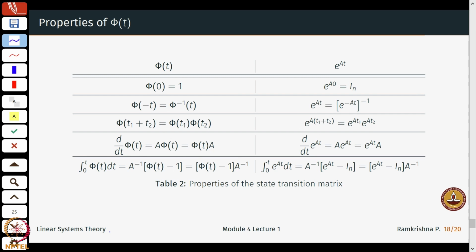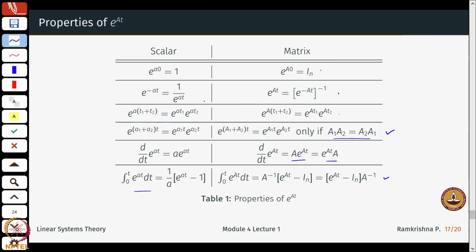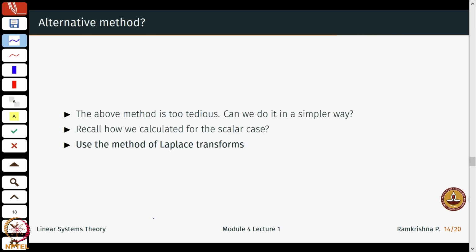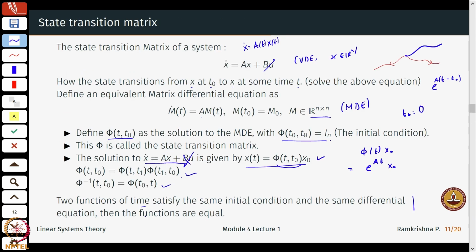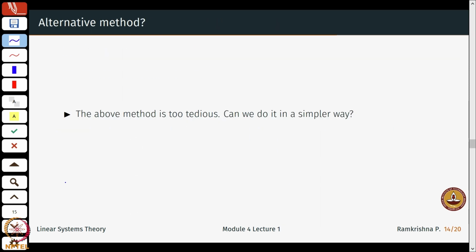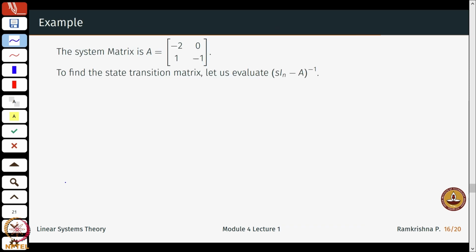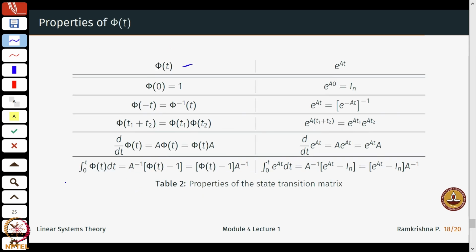Now, the scalar case is actually obvious to relate. In general, if I am also talking of a time varying case or whatever, instead of e power At, I will just have some state transition matrix, which is called phi of t, which has its own set of properties. A couple of them we already derived over here. So, in general, what will the state transition matrix satisfy? These are the properties, and you can relate them each time to the special case of the state transition matrix, which is e power At.